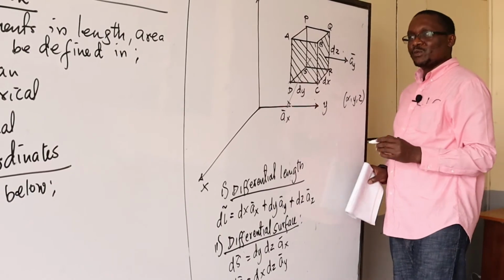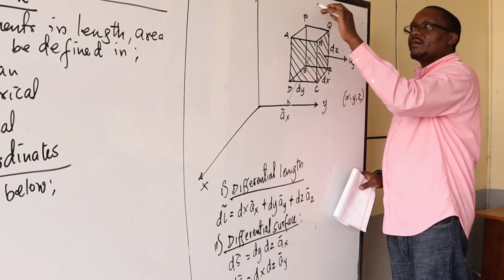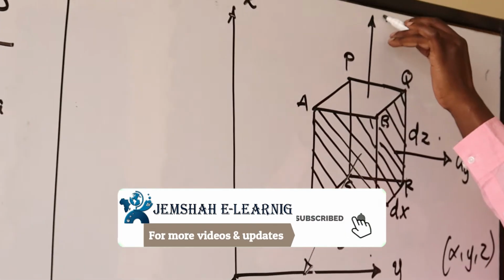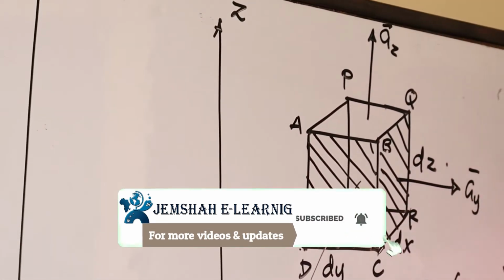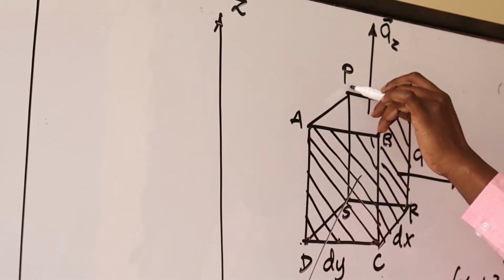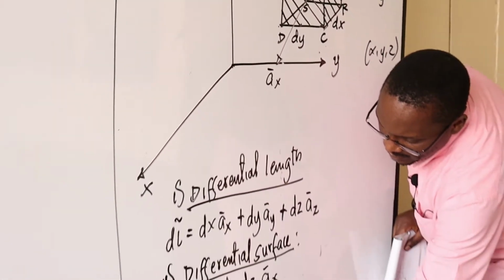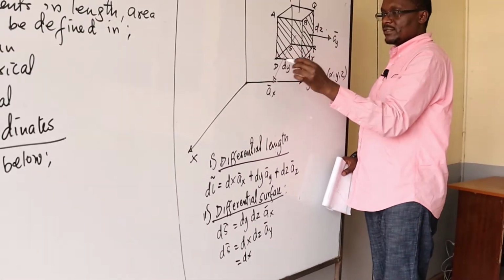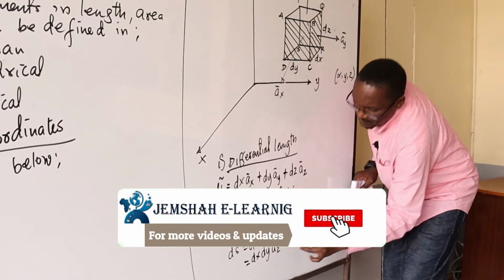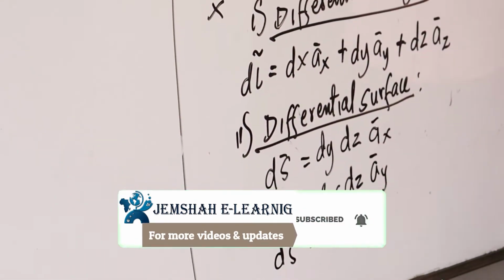Similarly, if now I'm supposed to look at the other surface, because there are actually 6 surfaces, this other one, which is now the top of the cube, is in the direction of aZ. So in the direction of aZ, I have that length and this length. This length is the same as dx, and this length is the same as dy, so dx dy in the direction of aZ. So that is my dS in the direction of aZ.